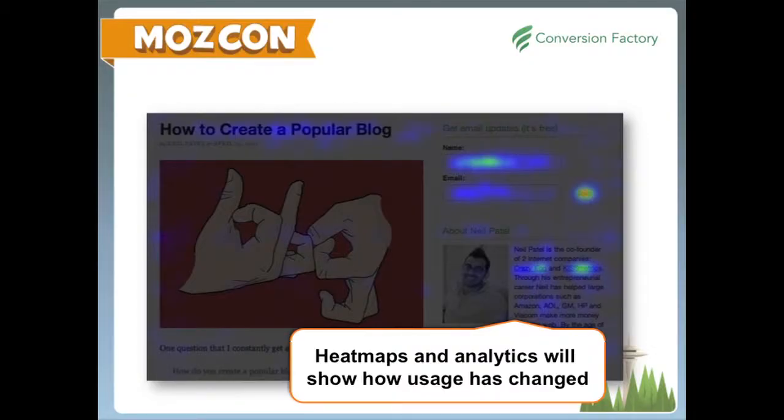And while you're at it, set up tools like Crazy Egg for heat mapping. Make sure you're going to get this data, because when you see that one page increase the conversion rate, you'll want to know why it did that. What kind of difference did it have? Were people more engaged with a particular element on it? So before you start the test, make sure that you're ready to analyze it later on.